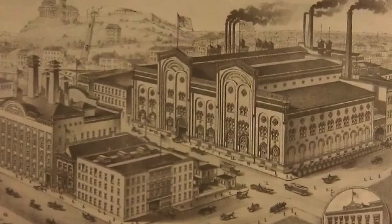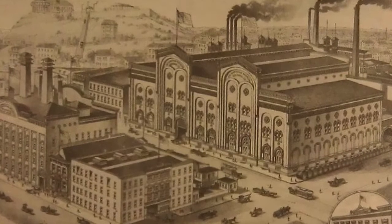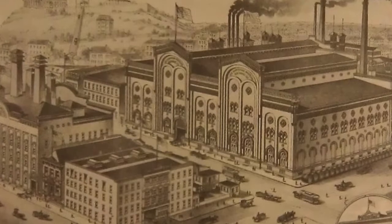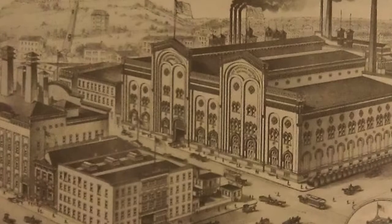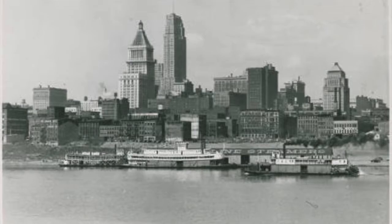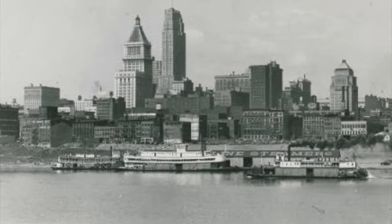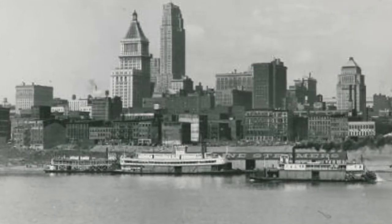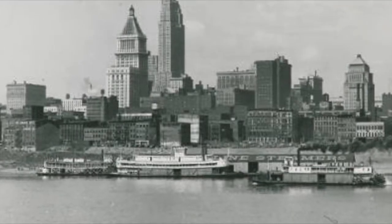The Banks was formerly the site of freight and rail yards in the mid-20th century. A port for steamships moving commodities, it is known as the Central Riverfront, which was essential in the steel and commodity trade that fueled the Midwestern economy. Cincinnati was among the urban areas in the United States experiencing commercial, population, and economic slowdowns, which called for the urgency to redevelop the riverfront, as it was the gateway to the southern part of Ohio.